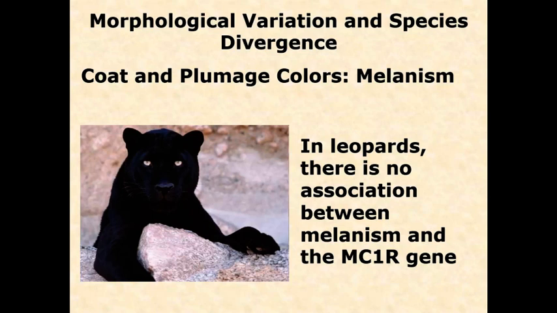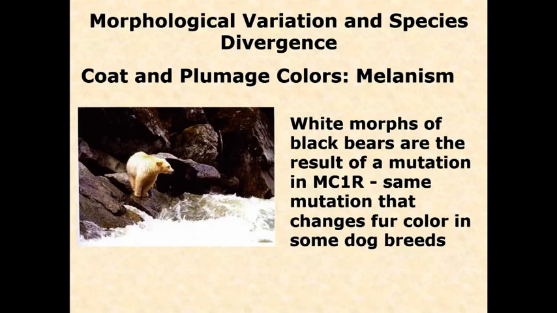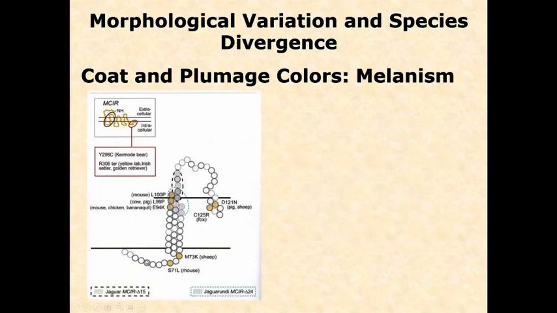So this is another tool — a finer scope — to determine whether something is convergence or not, because we can look at the actual change in the DNA rather than just the resulting phenotype. There are melanic forms all over the place. In bears, there's a kind of reverse form: non-melanic 'spirit bears' — white morphs that result from a different mutation in the MC1R gene that makes it more active and eliminates all pigment. And this exact same gene also controls coat color in many domestic breeds of dogs.